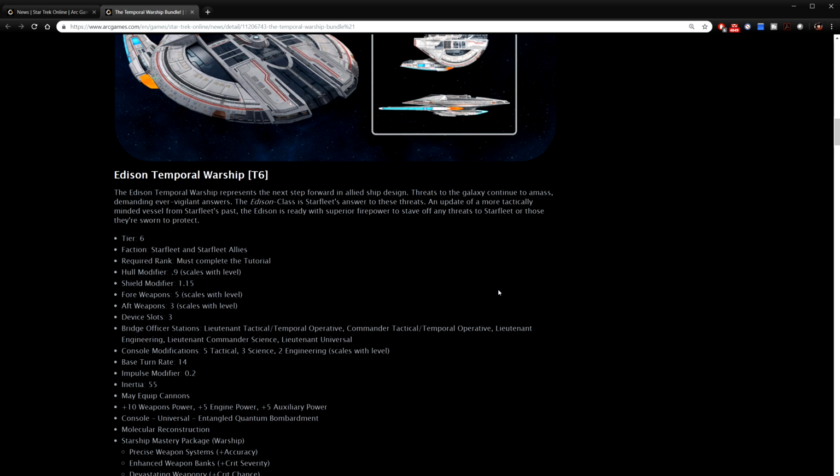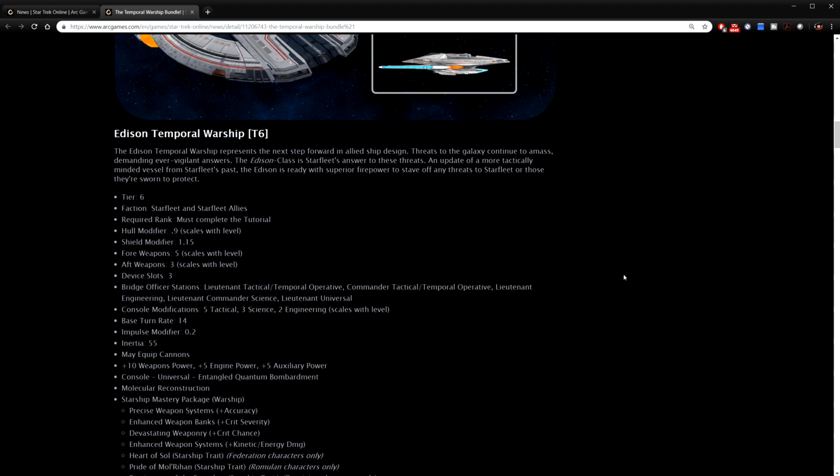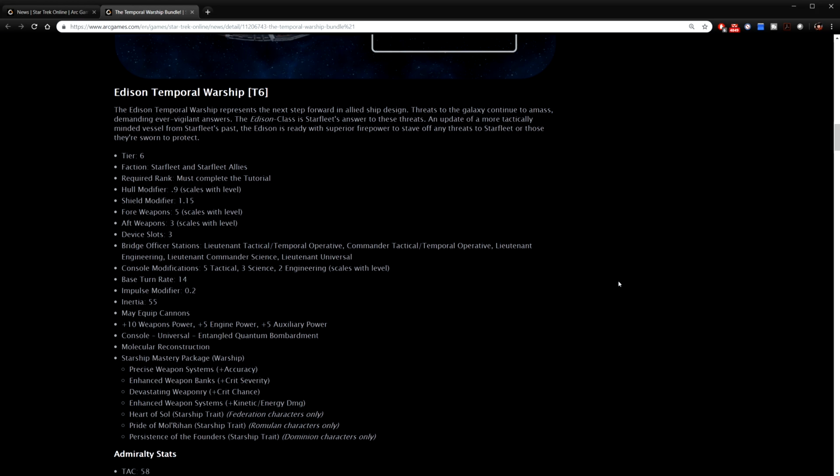Tier 6, faction, Starfleet, and Starfleet allies must complete the tutorial. Remember, because it's a Tier 6 ship, it's scaling. All Tier 6 ships scale. The hull modifier is 0.9, shield modifier 1.15, 4 weapons forward, 3 aft weapons. Has a lieutenant tactical / temporal operative, a commander tactical / temporal operative, lieutenant engineering, lieutenant commander science, and lieutenant universal. 5 tactical slots, 3 science, and 2 engineering. A base turn rate of 14.